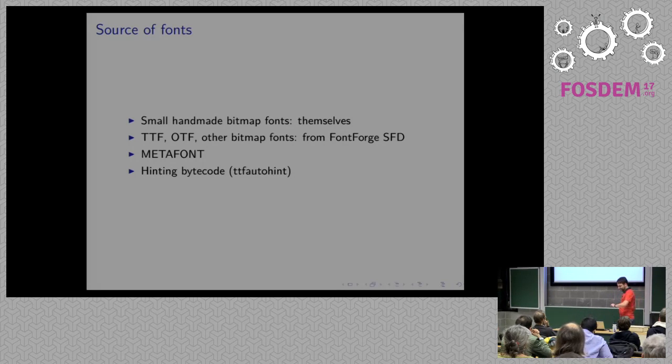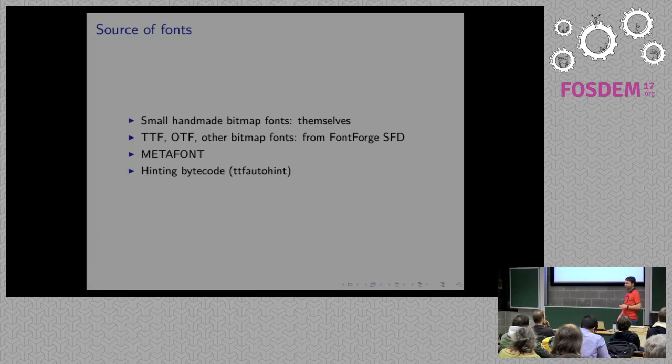If you want to have a nice sharp font on a low resolution display, then you want to make sure that the pixels are not blurry. So if you have anti-aliasing, you actually want the shape to be aligned to the pixels, because then it doesn't blur over multiple pixels. That is a tricky thing to do, and the TrueType standard has so-called bytecode that you can include in a font that at runtime tells your font rendering engine that, oh, you have to shift something a little bit.